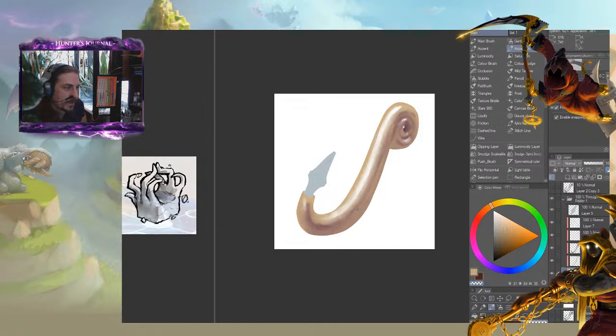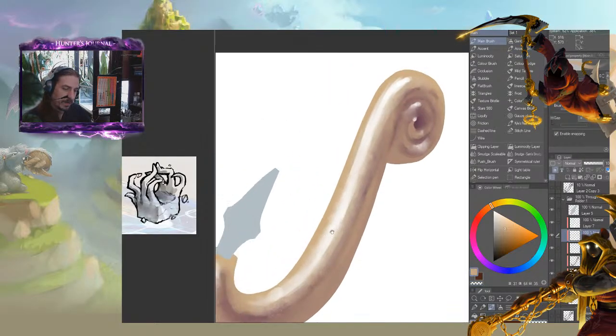Okay. So it does read as some kind of pen-ish thing. That's good. Okay, so to get more of that pearl look to it, I think we want there to be this kind of inner glow where it's reflecting off of itself.